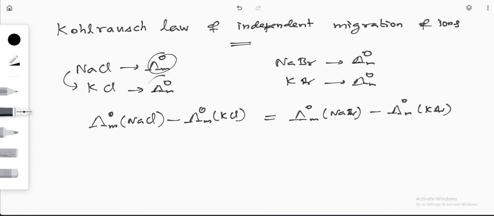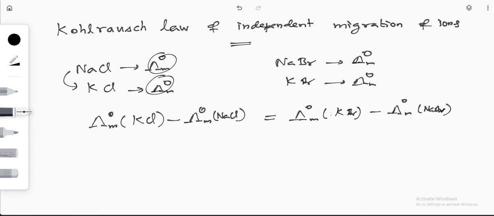I am not going to give you the individual values, only the difference. The difference values are found to be, in the case of sodium chloride and potassium chloride, 24.3, I think so. One second. Yeah, the value is available actually. Actually, I should place potassium chloride in front because potassium ion has higher conductance: potassium chloride minus sodium chloride. Similarly here, potassium bromide and sodium bromide. Otherwise you will get the value in negative, that's all.